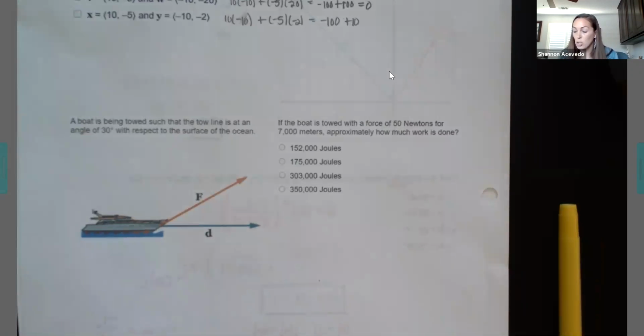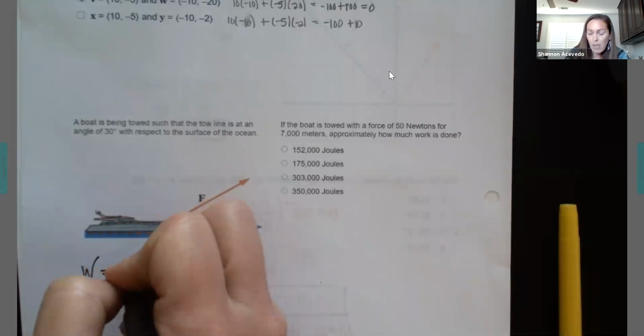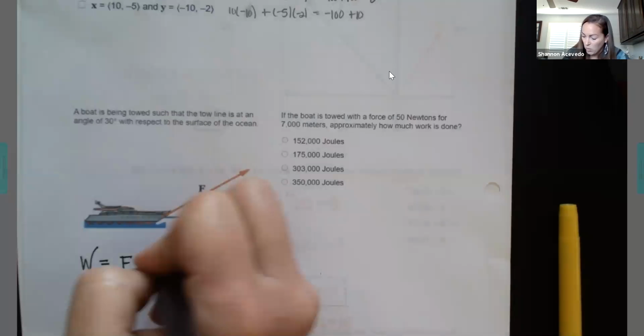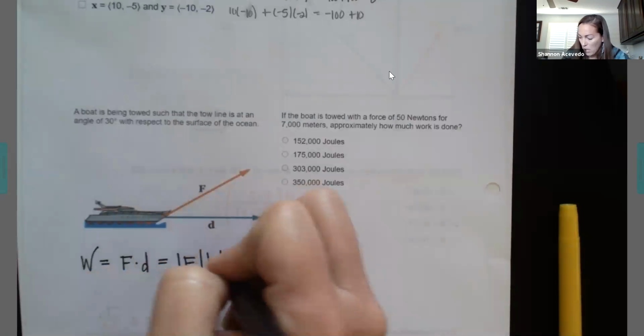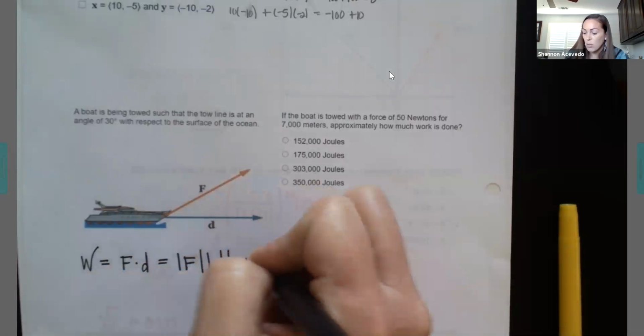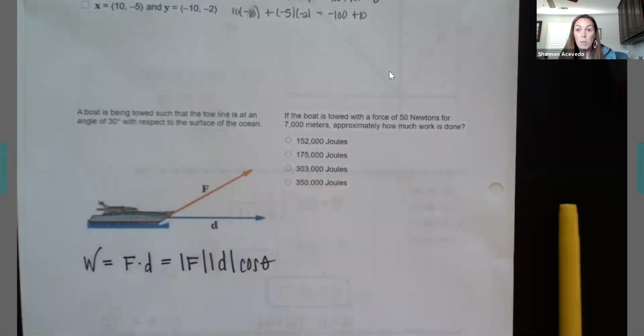And our work ones. All right, so remember our work problems, joules. How did I know it was going to be work? It's because I saw the joules right away. Joules is going to be the units for work. And so we were given the equation for work is equal to the dot product of F times D, which is equal to the magnitude of F times the magnitude of D times cosine of theta. So I could use either one of these. It just depends what information they gave me, which one's going to be easier to use.